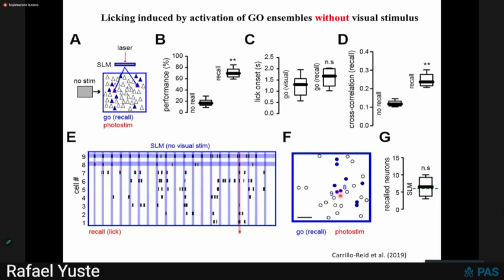And this ensemble is a go ensemble. So this gets activated when the animal receives the go signal. And these blue bars that run through the experiment are when we turn on our piano and we're activating specifically neurons 8 and 9, which are these two neurons at the top. They're part of the ensemble, and they're special neurons.